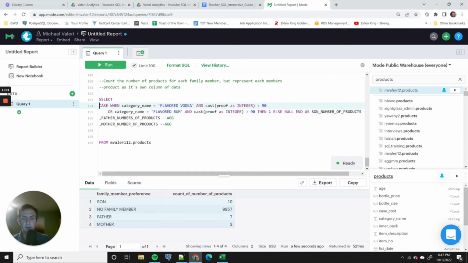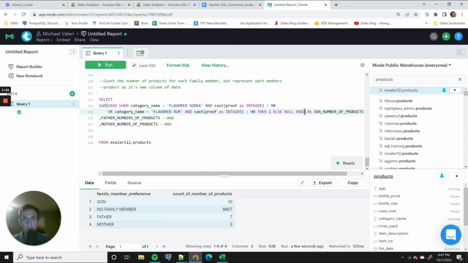And then heck, why don't we sum all the ones? And this is what we call a conditional aggregate, or nesting a case statement inside of an aggregate function. Incredibly powerful. What you can say is, if these things are true, add up these numbers.